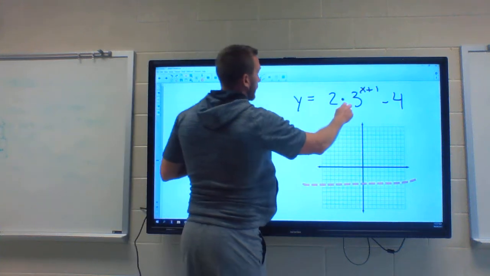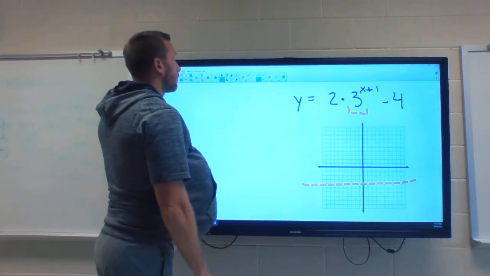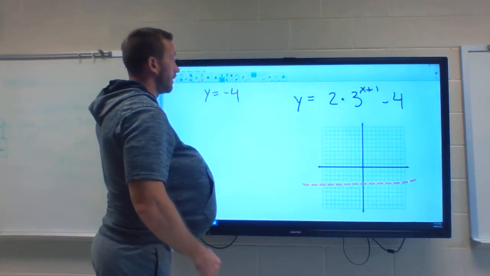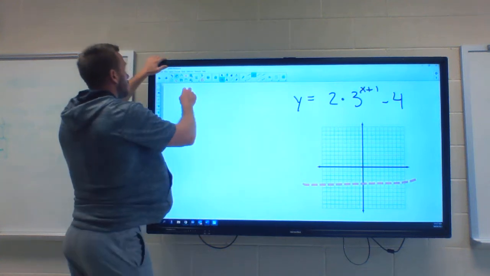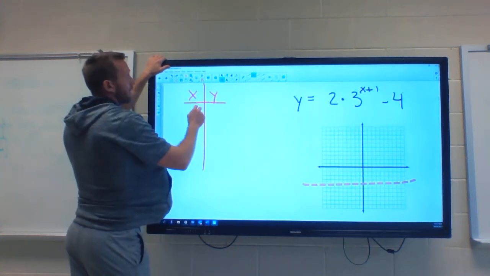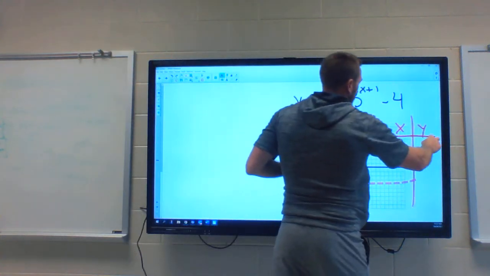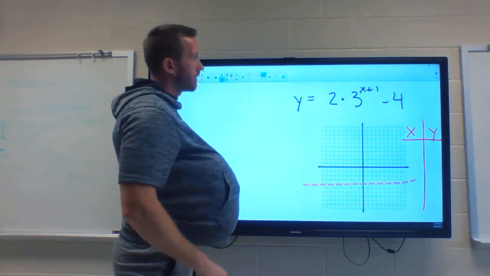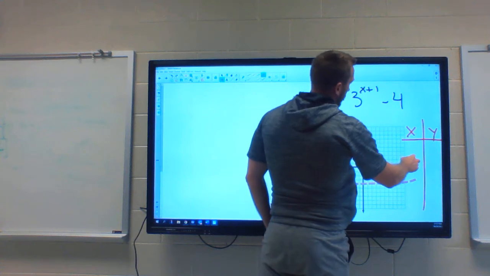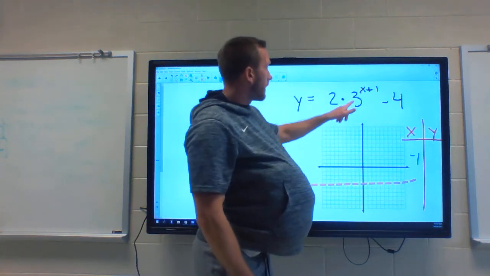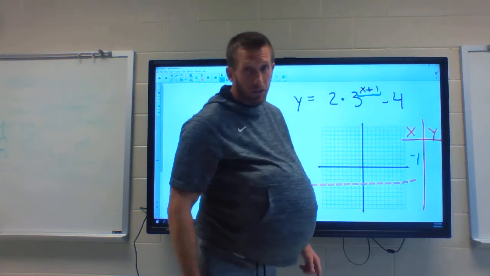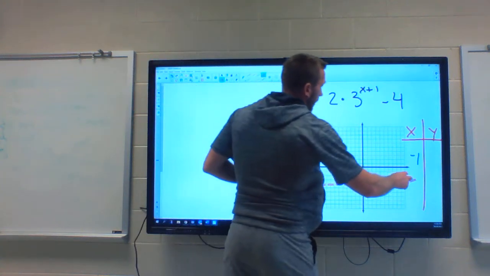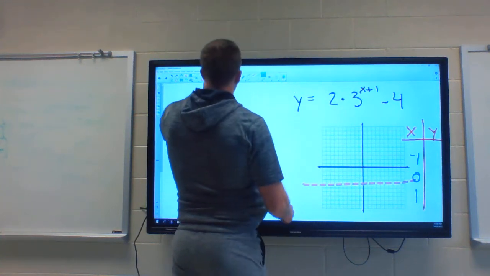Because it's going to be above it, I look at this type of number, I say, oh, that's going to be a growth problem. So just remember at the end of this problem, it should look somewhat like this. It should be a growth problem. So let's hope that we get that. And now let's just choose some x and y values for this to be. I don't know, just randomly off the top of my head, I'm going to choose -1. I love -1 here because that once again gives us an exponent of 0. Because plugging in -1 plus 1, exponent of 0. We like that. We can work with that. I'm going to also plug in 0, and I'm going to also do 1.